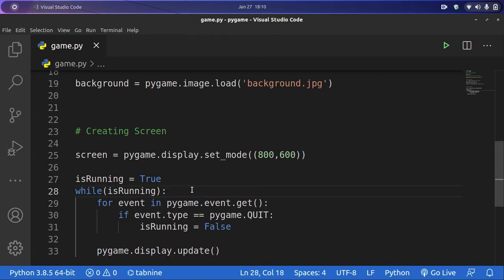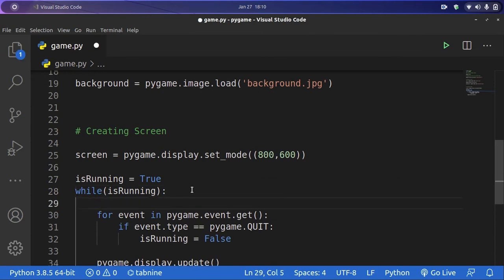So now we will write the code inside our game loop, which is the while loop. We need to put this code at the beginning of the loop as it is our background image. Nothing should come before it. The code that we will use is screen.blit(background, (0, 0)). (0, 0) is the tuple of the coordinate from where the background image should start. After writing this code, your whole code must look like this.